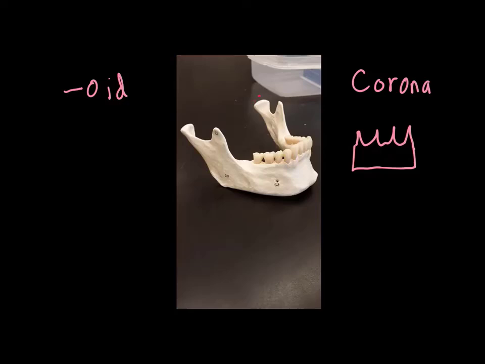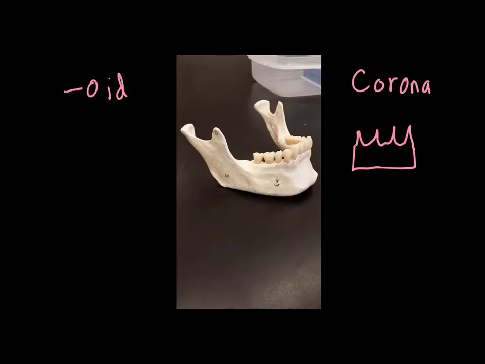The other part that we need to know on this view is this guy right here. There's one on each side. This is called the mandibular condyle. A condyle is different from a process in that both processes and condyles are something that kind of stick out from the bone. Processes tend to come to a point, but condyles tend to be blunt. So this is the mandibular condyle. Coronoid process is more pointy. Mandibular condyle is more blunt.